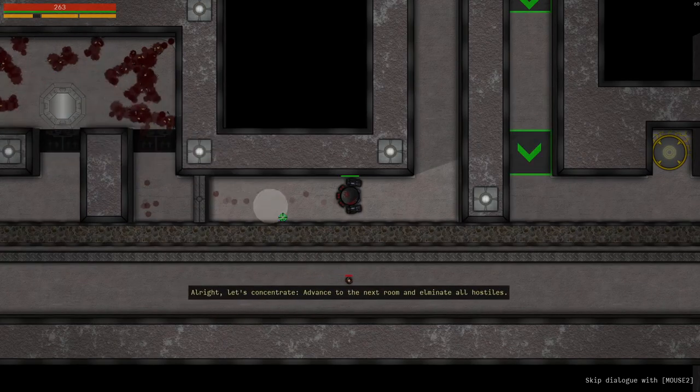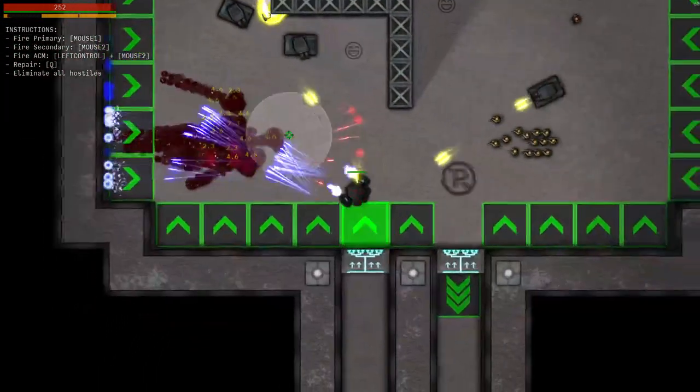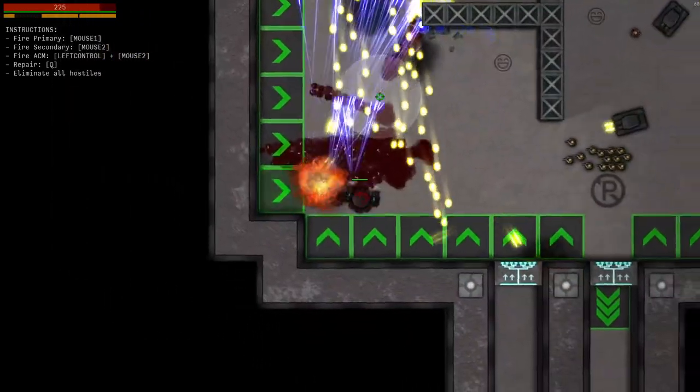Well, at least you're not dead. Let's concentrate. Advance to the next room. We gave them guns, tanks, and stuff this time, so they might shoot back. That's fine. Oh, it's still people that I'm killing.